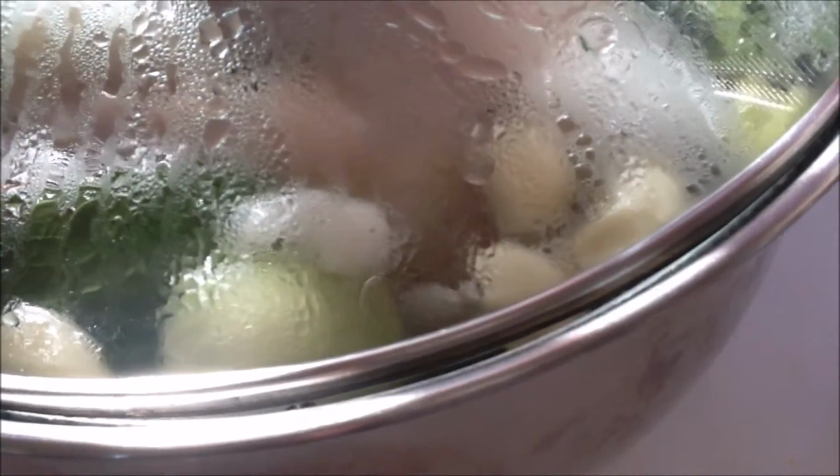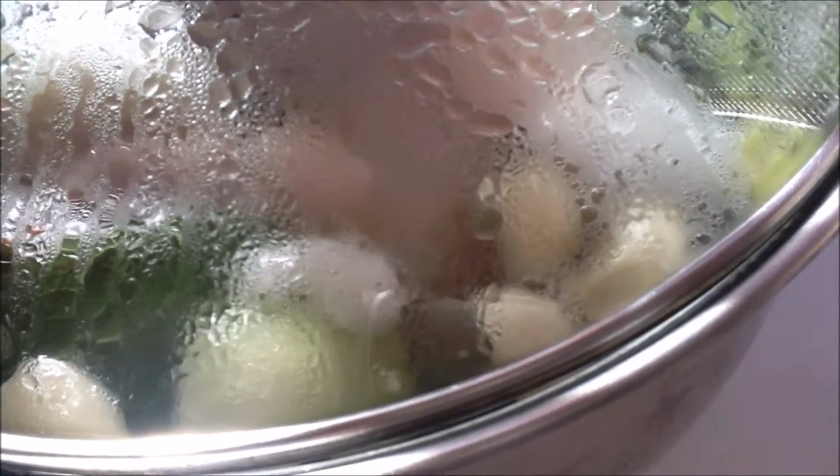And the vegetables on top, and the lid goes on. Bring it to a boil, and then once it's boiling, turn it down to a simmer and time it for 1.5 hours.